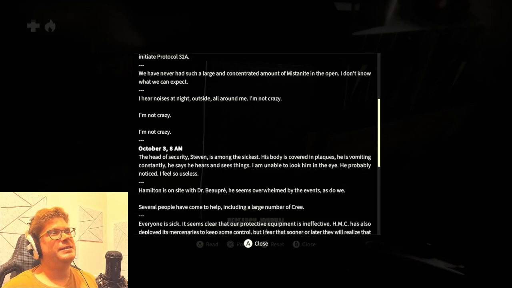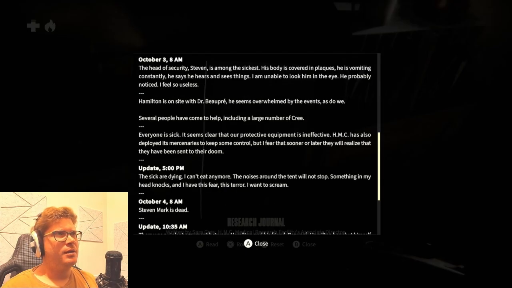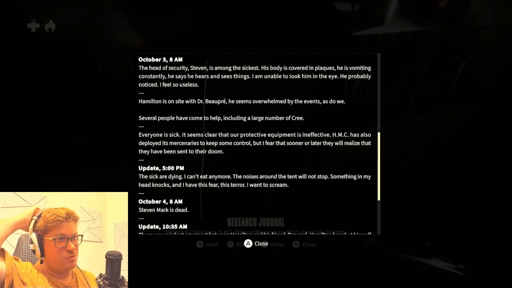I'm not crazy. October 3rd. The head of security, Stephen, is among the sickest. His body is covered in plaques. He is vomiting constantly. He says he hears and sees things. I am unable to look him in the eye. He probably noticed. I feel so useless.